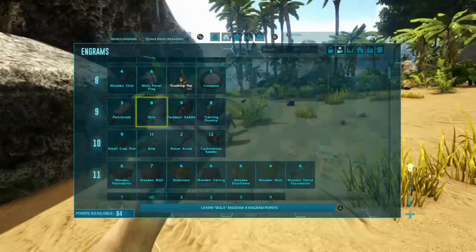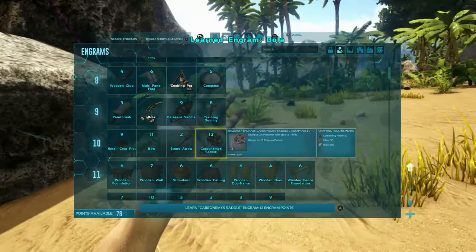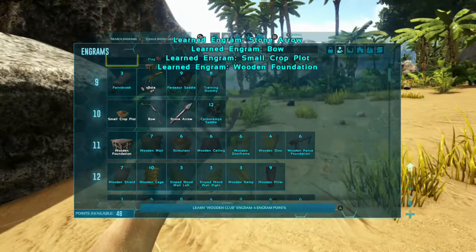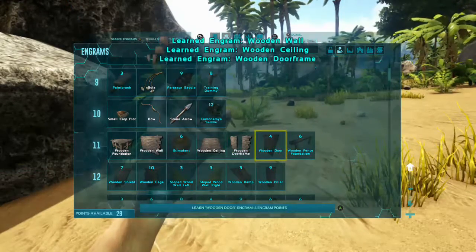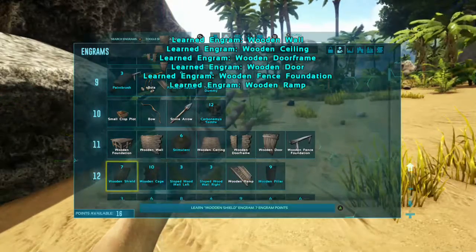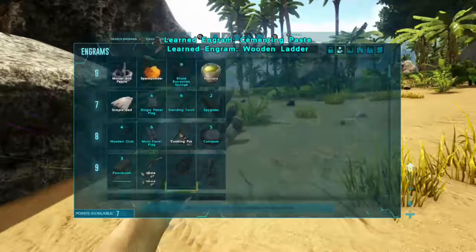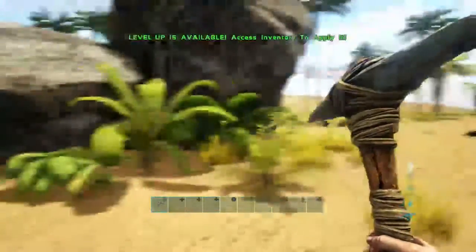Slingshot's handy to make. I'm doing bola, stone arrow, bow, small crop. It's going to be a bit laggy on my side, but I'm hoping not too laggy for this. Okay, I've used all my engrams. We good to go?